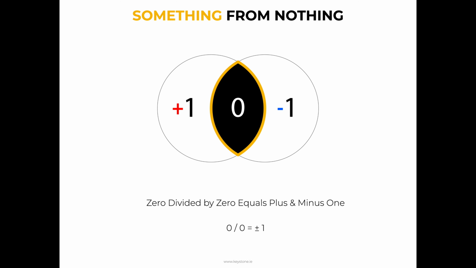This is how we get something from nothing. 0 divided by 0 equals plus and minus 1. And the formula I've created here is 0 divided by 0 equals plus and minus 1. This is how we go from nothing to something. This simple equation perfectly matches the theory of how the universe was created. It perfectly matches pair production and mirror symmetry, which we find all across science. Don't be fooled by the simplicity of this equation. It has profound implications.